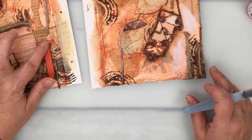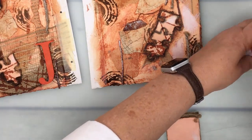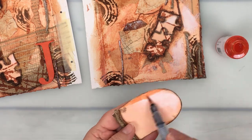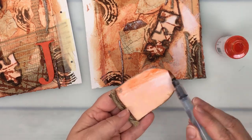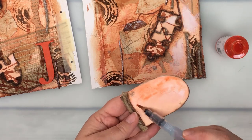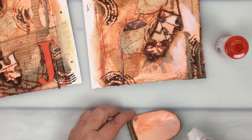After having used my water brush like this, where I was just dipping it in, with the option of using the water, I've decided I think I'm going to get a whole bunch of these water brushes and load them with my Marabou colors.